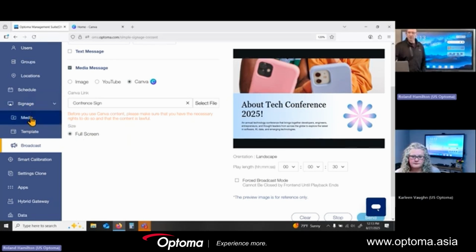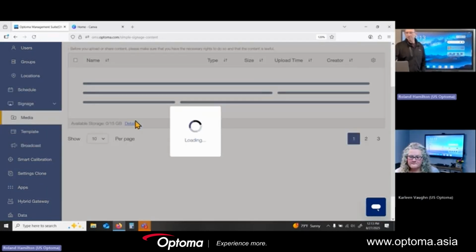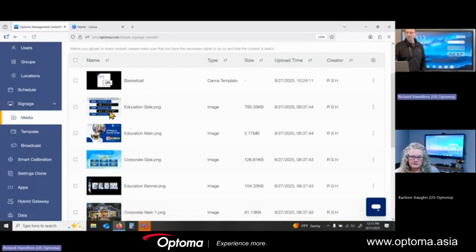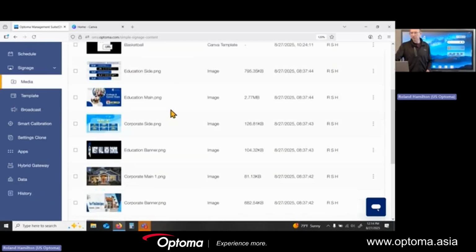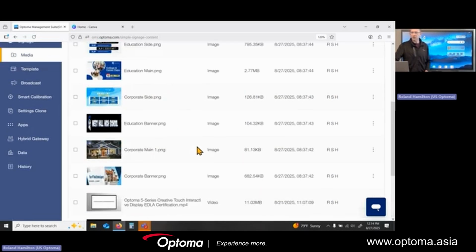Let's jump into the media tab quickly. The significance of the media tab is that when I use my laptop or my iPad and I tell the OMS system that I want to send a broadcast message, the content is not being pushed from that laptop or from the iPad. It all starts in this media category tab, and I'm going to upload here all my content. Here's where you basically upload all your assets.